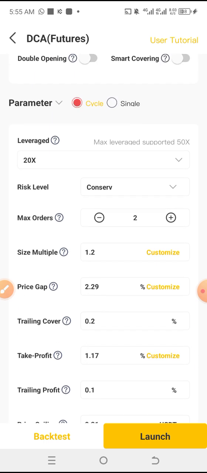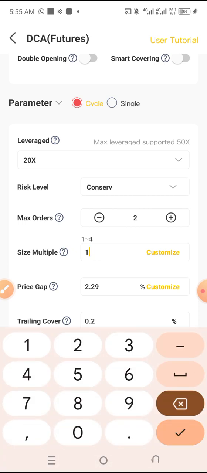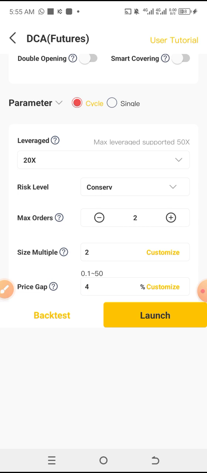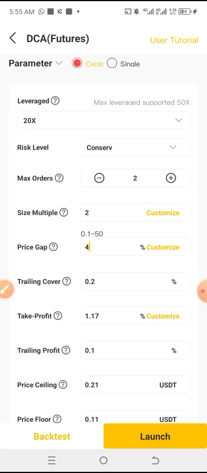Like Shiba also is a good coin, but I don't usually trade coins like that because they might really go very, very up. And before you know it, they leave you in the deep if you are trading the dip, or they go very, very deep and leave you at the top if you are trading that.